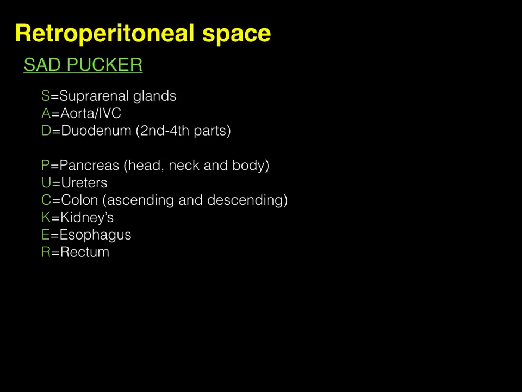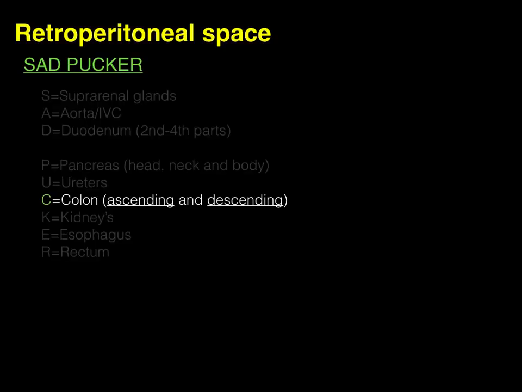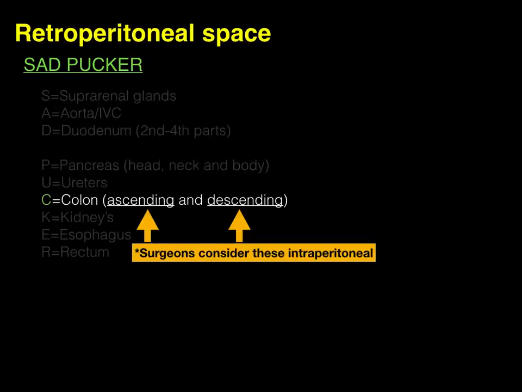Now, I do want to make a mention here that most surgeons do not consider the ascending and descending colon as retroperitoneal. Most of them consider these as intraperitoneal because of the way they move within the abdominal cavity, more like an intraperitoneal organ. So even though in embryology and most anatomy texts we talk about how the ascending and descending colon are retroperitoneal, in reality they don't function that way.